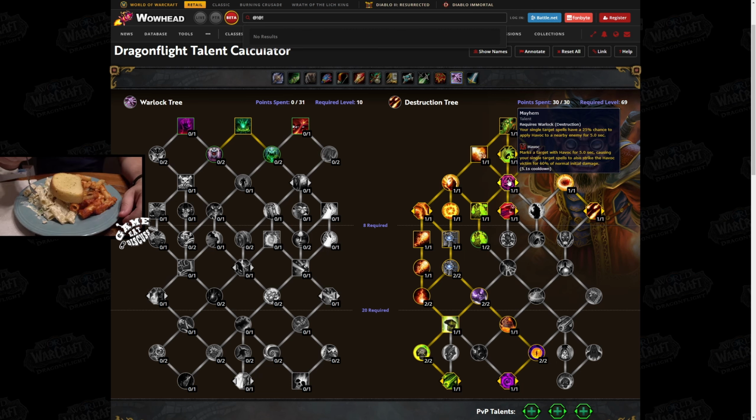Now you get a choice node between Mayhem and Havoc. Mayhem is kind of like you cast spells and have a 25% chance to apply Havoc to a random enemy, and Havoc is just Havoc for 12 seconds. Basically mirroring damage to 2 targets. I actually chose Mayhem here, just because of its ease of use.